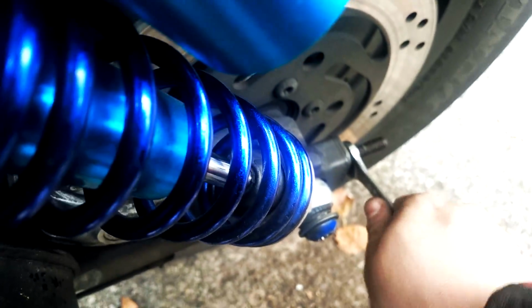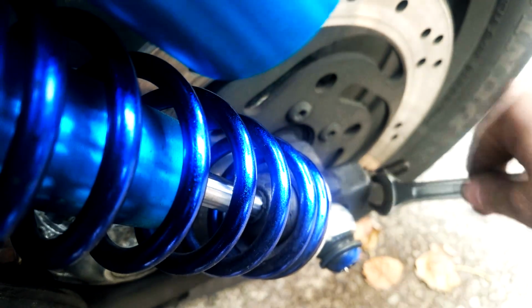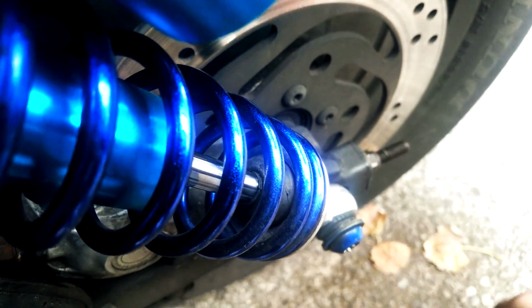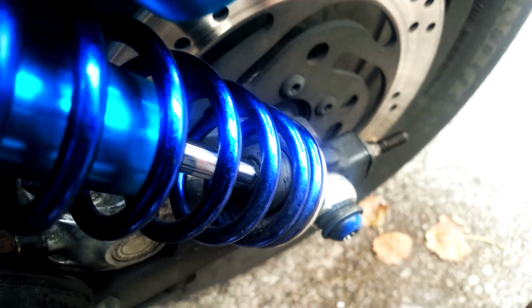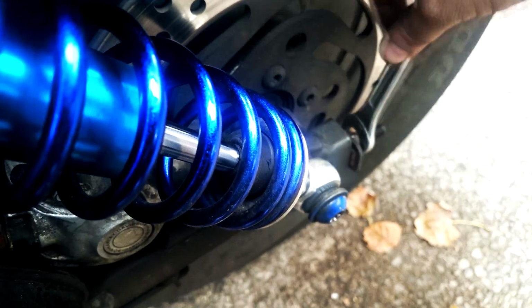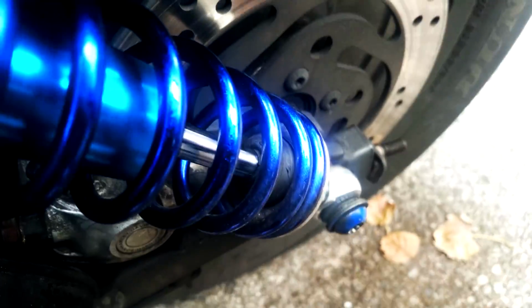And now you just loosen it on this side. Like this. Nothing to it. A little stuck because the threads are rusty. Yes. Alright, so this is loose. We're gonna do a bit more so we can push the wheel a bit further in. For that we need to jack it up a little bit, and then we just use some brute strength.